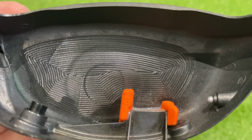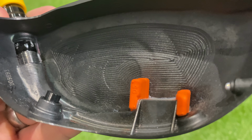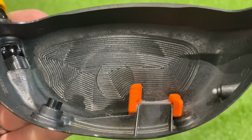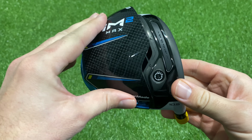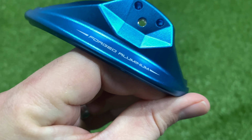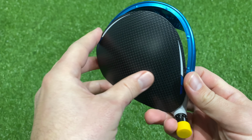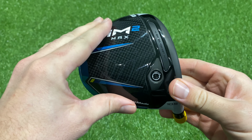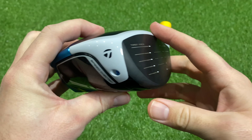We've seen this from other brands. Certainly Callaway have been a big advocate of this over the last few years, making the face as obviously fast as they can by actually carving out the back slightly differently. But the big difference this year is this aluminium back ring. And yes, we call it aluminium here in the UK. The idea is that it completes the structure of the driver, so they can put a super light carbon crown on, a super light carbon bottom on, and it helps you swing it faster and again gives you more ball speed, more distance. We've heard it all before, right?